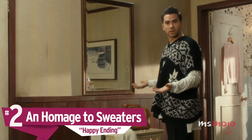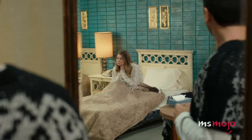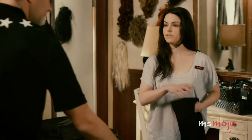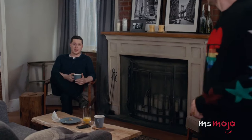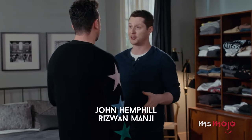Number 2: An Homage to Sweaters. When one thinks of David Rose, a few things come to mind: a witty attitude, hilarious one-liners, and perhaps most notably, impeccable taste in clothing. Over the course of the show's six seasons, there was no shortage of his iconic sweaters for fans to feast their eyes on. What better way to honor these pieces than to gather them all in one place? That is exactly what the show did in the finale, when they're all seen sitting in the background as David is in a panic before the wedding. They're perfectly organized, just waiting to be worn. This fun little nod to his signature look goes a long way in cementing the huge role fashion played in the creek.